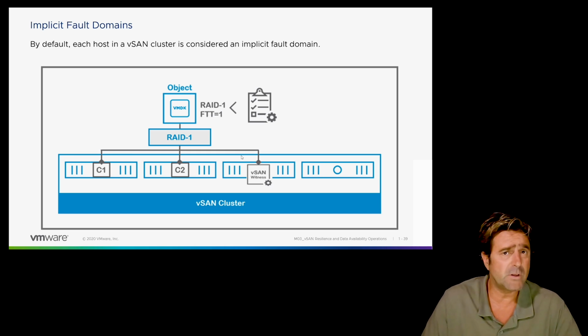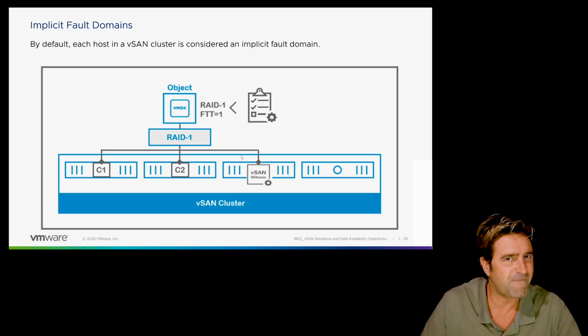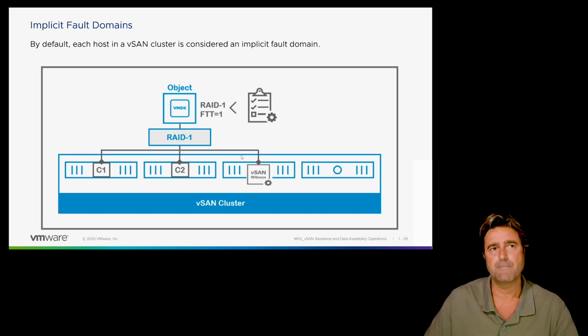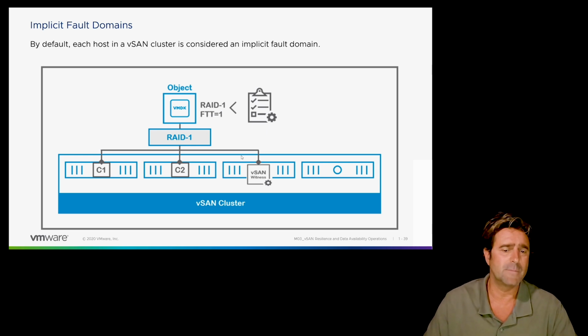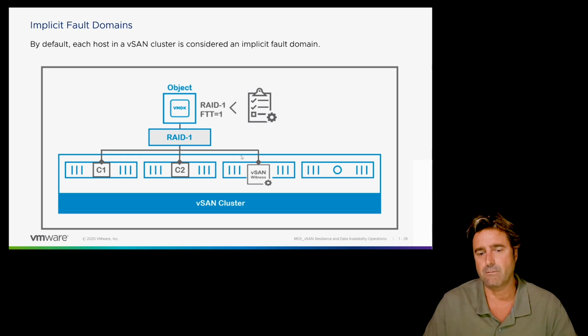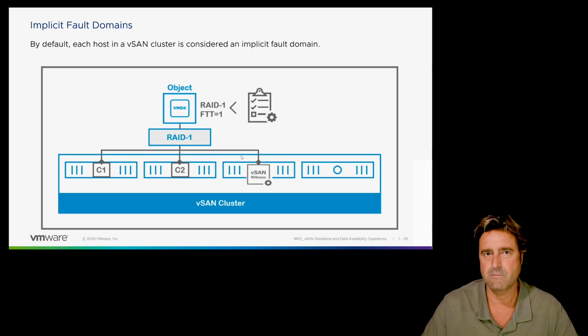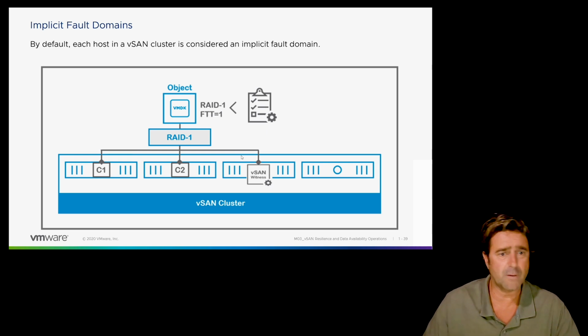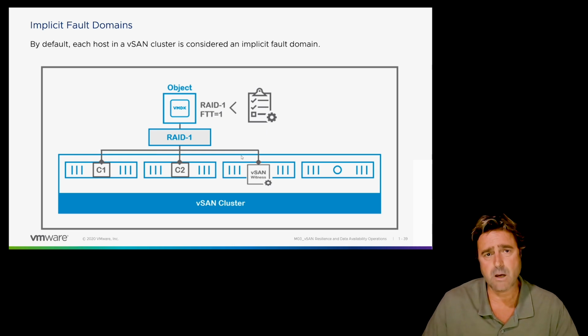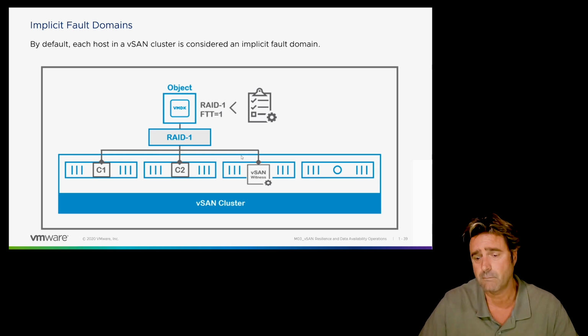For that matter, I could even use RAID 5 because again, I have 4 implicit fault domains. In this case, I have a VM. The VM is a two-way mirror: 1 sub-mirror on the first host, the other sub-mirror on the other. That's what they mean by C1 and C2. We're talking about replica components. And then in this case, we have the witness on host 3. If I lose, let's say for argument's sake, host 1, I could take the copy on host 2 and rebuild the missing copy onto host 4.